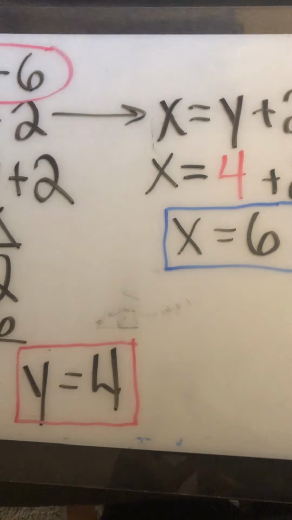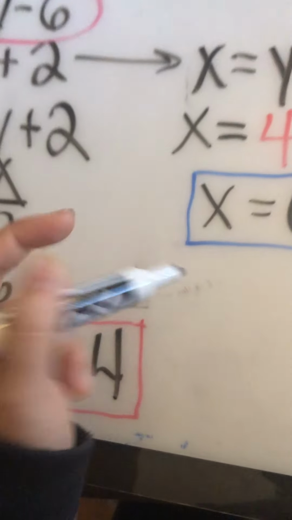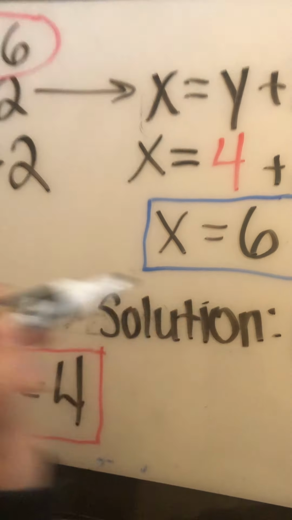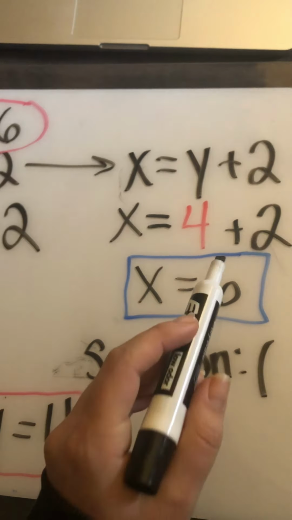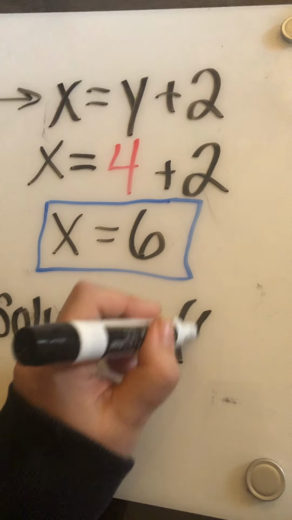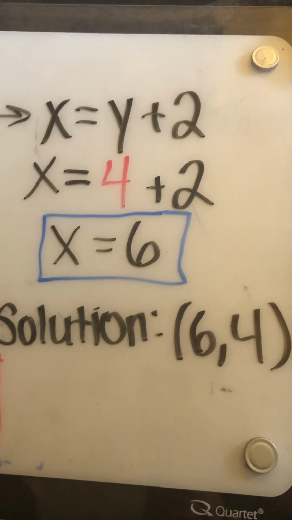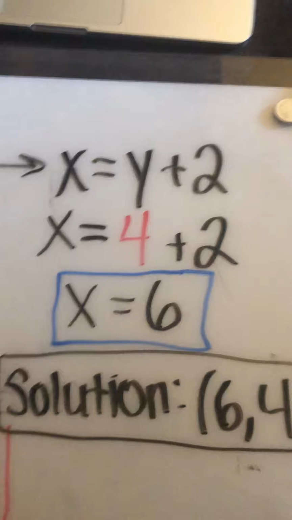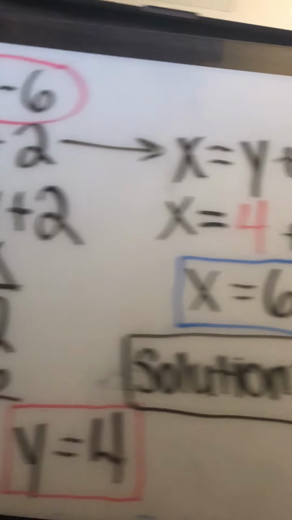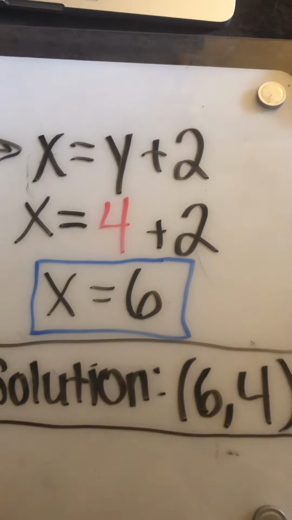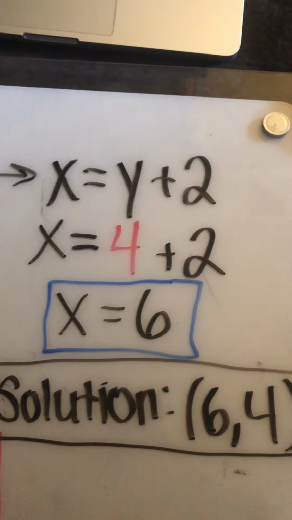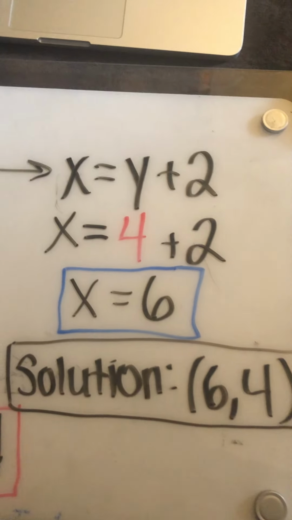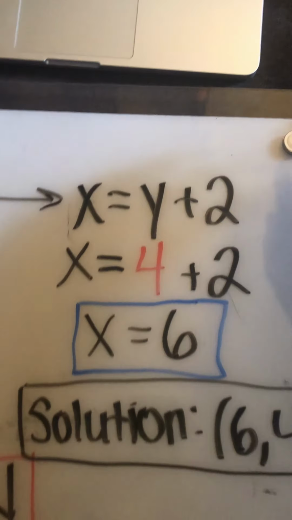So if we have x and y, we can now write our final answer. So we're going to put solution. And remember, it's always in the form x comma y. So we're going to put 6 comma 4. And that's it. This is our final answer. Okay, so it's a little tedious. You definitely need to pay attention to details. There's a lot going on here to get to that answer, but this is definitely something that we will be building on. So please make sure you take the time today to really focus on this and master this understanding, because we're going to just keep moving forward with this foundation.